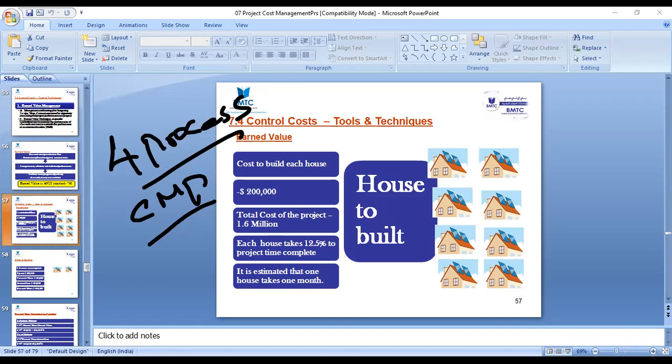Then unit of accuracy, the range of values which you're going to bring through your estimation methods. So that will be deciding how much percentage of contingency you need to bring into the cost baseline. So you're going to mention the unit of accuracy. Then you'll be mentioning something called unit of precision. So what do you mean by unit of precision?